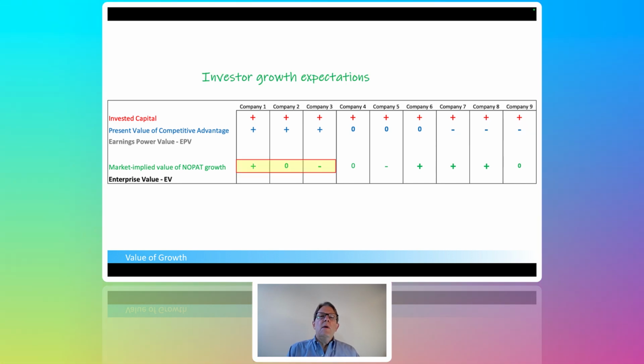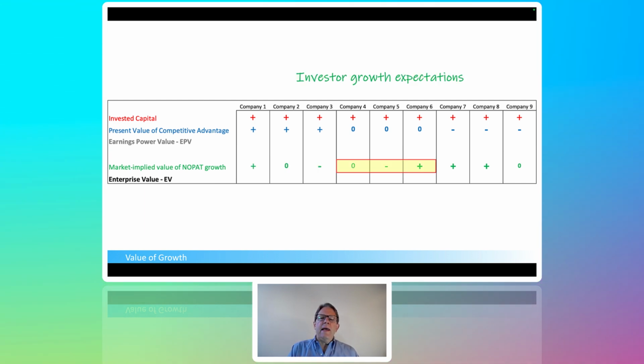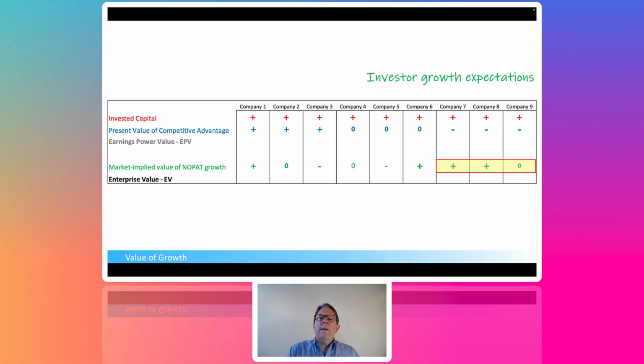Then we're going to walk through 3 cases of market implied value growth, green. So one case where you have positive investor expectations for growth, positive green. No green will be our second case. And the third case would be negative green. That's where I get lots of questions. Then we're going to do the same thing for the next set of companies. And you're going to see 0 green, negative green, and positive green. There's a reason why I inverted the order. And then finally, we're going to look at a set of companies that have negative blue, but positive green, a different case, and then 0. All right, so that's the setup.